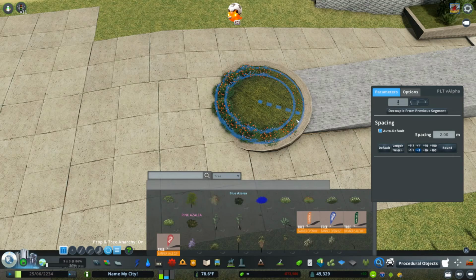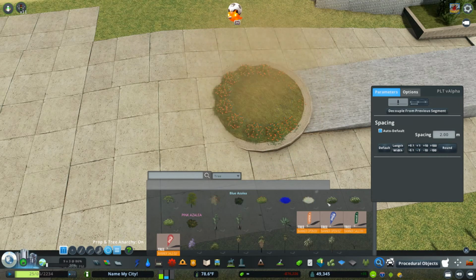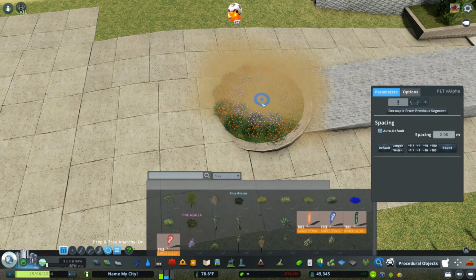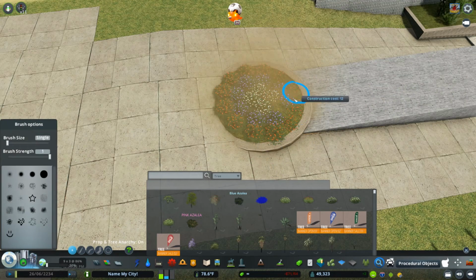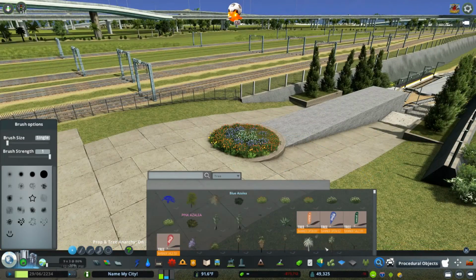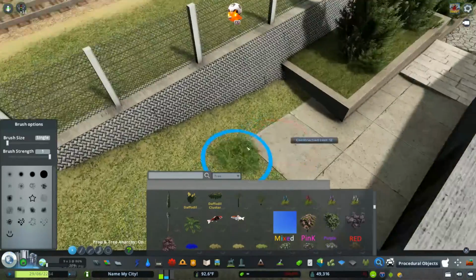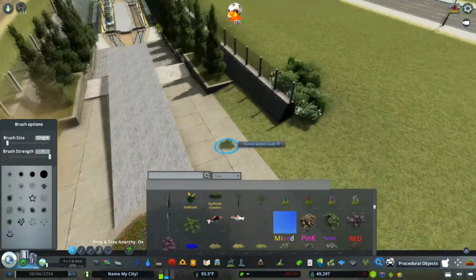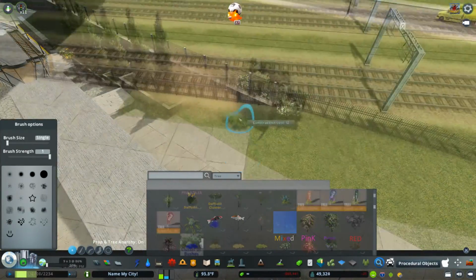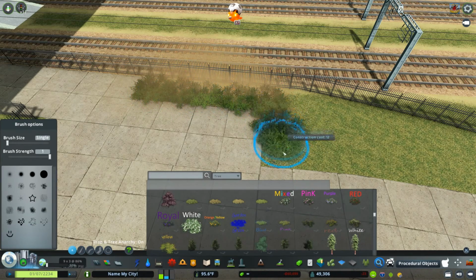All right, so now we're going to build this little flower bed here. This is pretty cool. Using prop line tool and the actual circle, we can just make little circles of bushes one after another. It's super easy to use and makes this a lot easier to make. It looks great. Now we're just going to kind of come along the side, put in a little bit more vegetation. Just remember, the more vegetation you add, yes, it goes to your tree count, but you really need it.